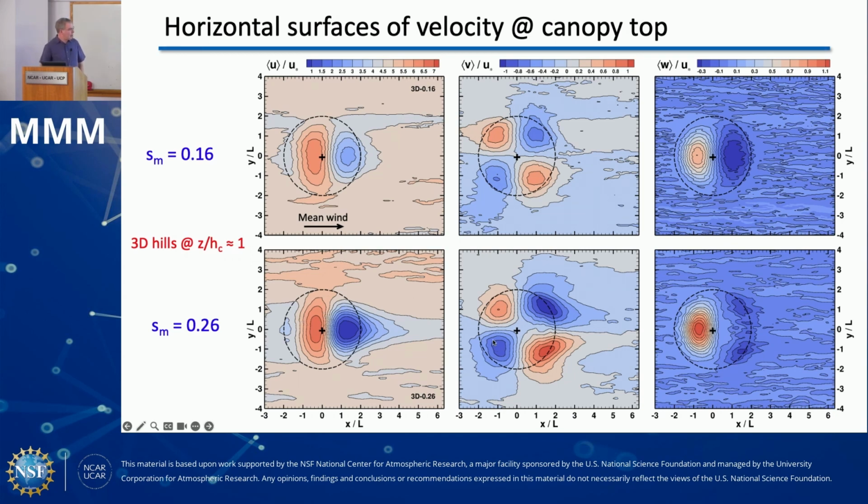Okay, you can see that as the flow hits that 3D hill, that it's already diverging around that hill and coming around back on the lee side. That takes even 6 to 8 hill lengths for that to actually recover downwind of the hill.